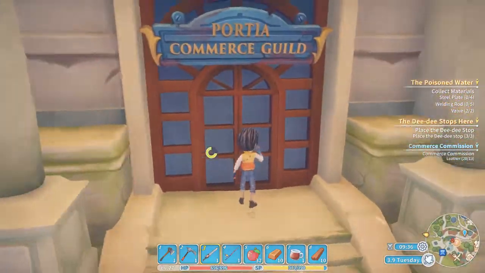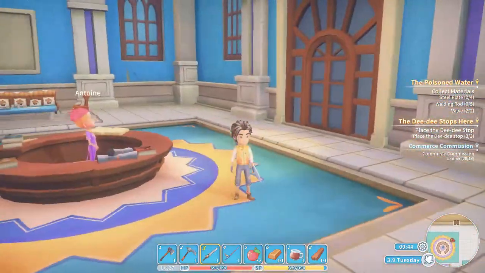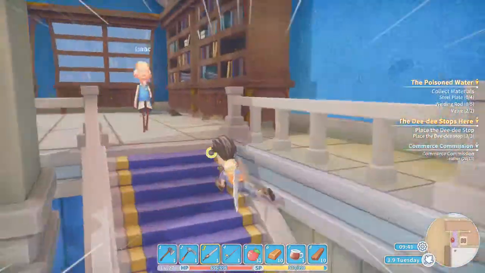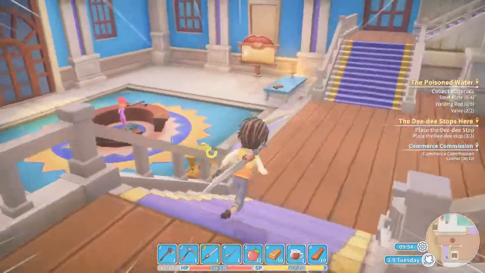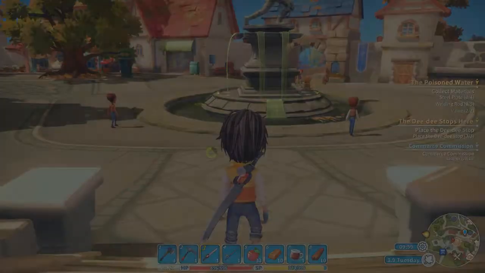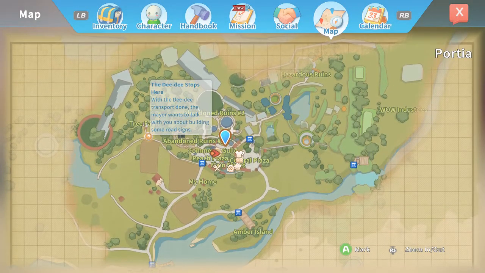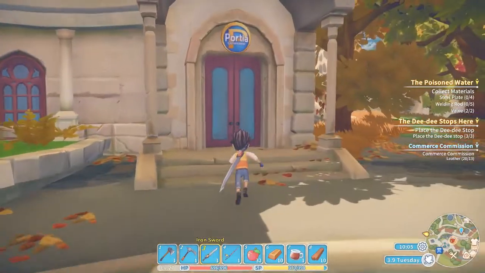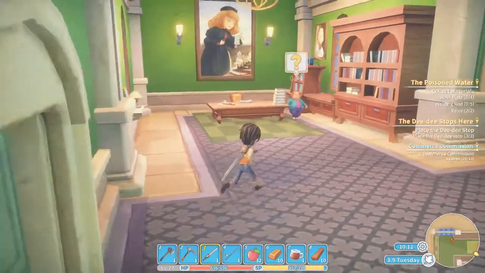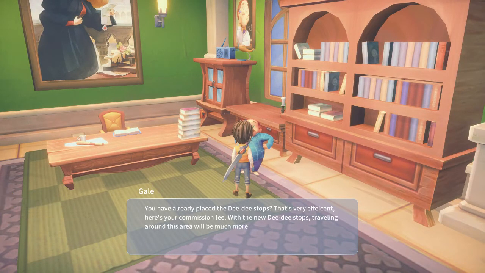Commission. Maybe not. Where's Elvis? Bet it's Elvis that wants some. No, I'm away with it again. It's not my taskbar. Hey, Mr. Man. The DD stops? That's very efficient. Here's your commission fee. With the new DD stops, traveling around this area will be much more convenient.